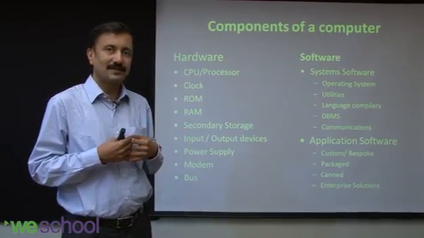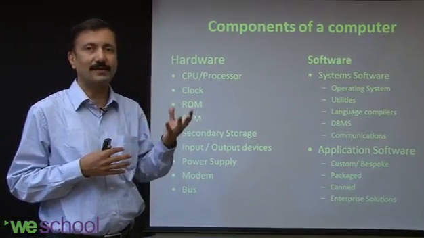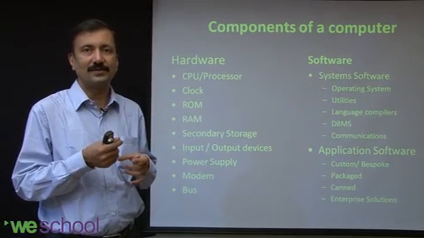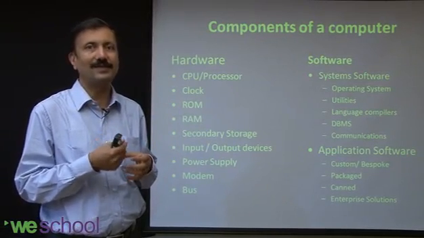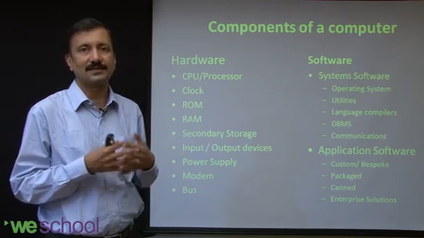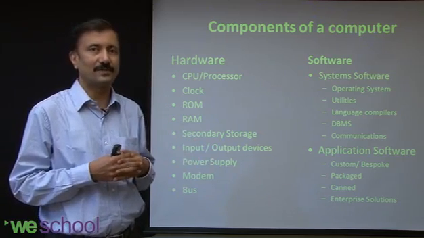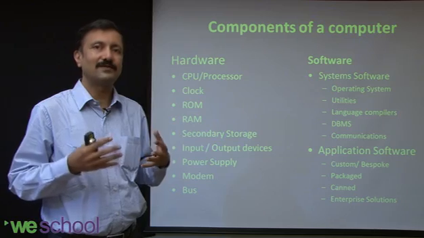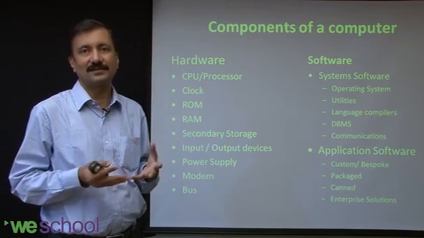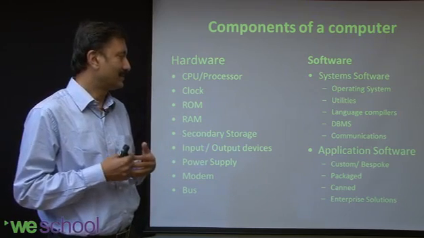Canned software is a slight variation of the packaged software. This is also shrink wrapped. It's available off the shelf, but like a can, you just open a can of beans, for example, and start eating out of it. So it's absolutely ready made. Software like word processors and spreadsheets are probably examples of what we call canned software. They require very little training or hand holding, very little installation and commissioning, and are very easy to use.